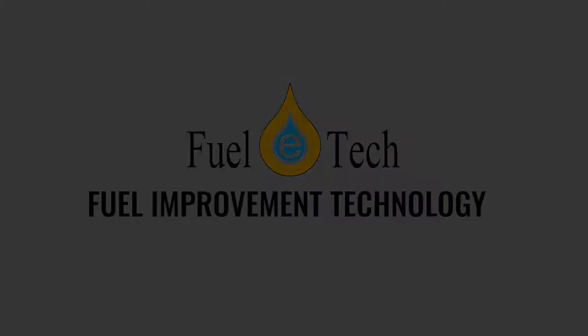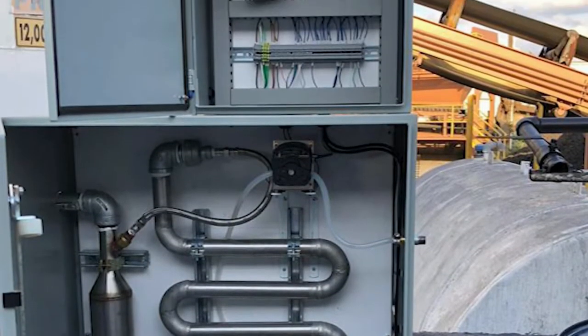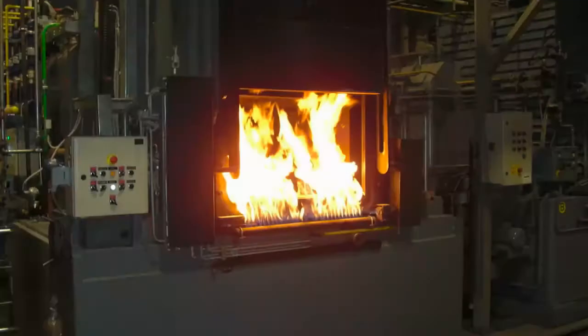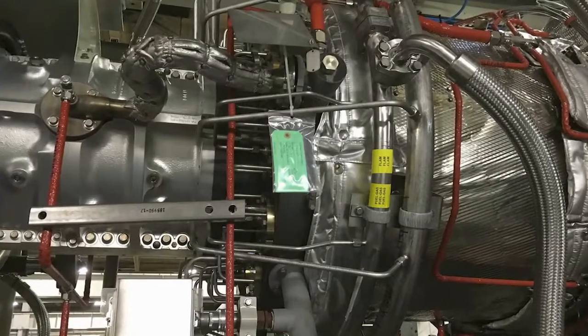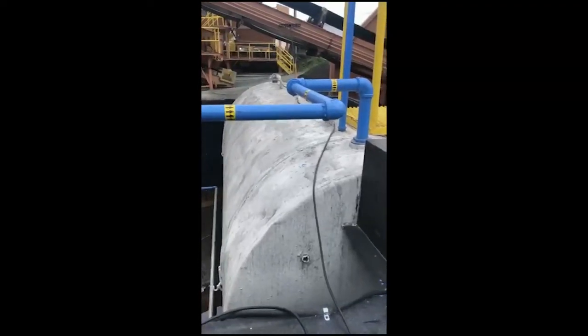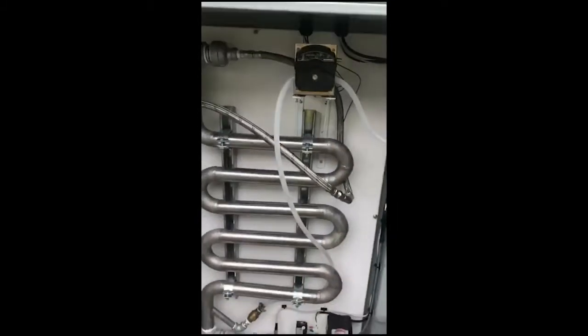Fuel Improvement Technology: Water and Diesel. Our fuel improvement process is ideal for the treatment of liquid oil-based fuels and blends used in boilers and furnaces. However, our process can also be used for the operation of equipment related to power generation, ranging from turbines to internal combustion engines. We have the capability of processing fuels from diesel and kerosene up to crude oil and everything in between.